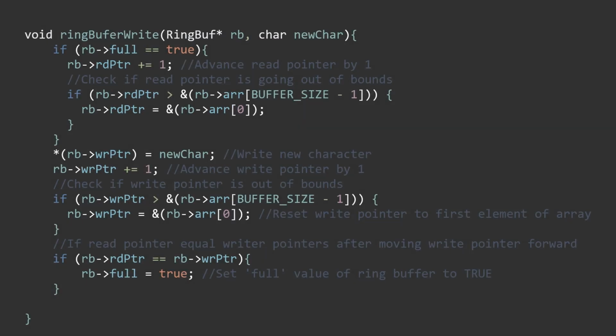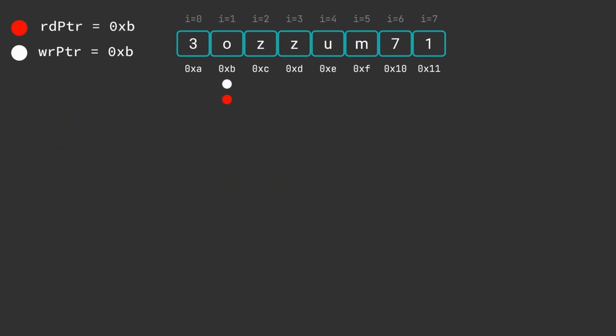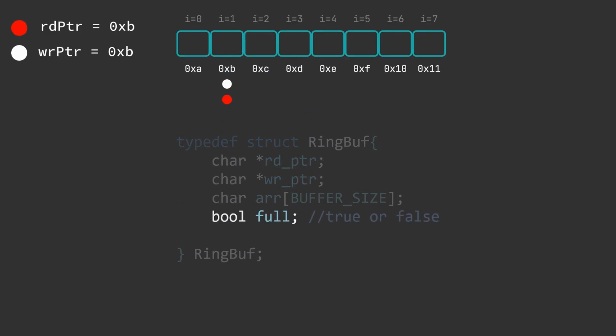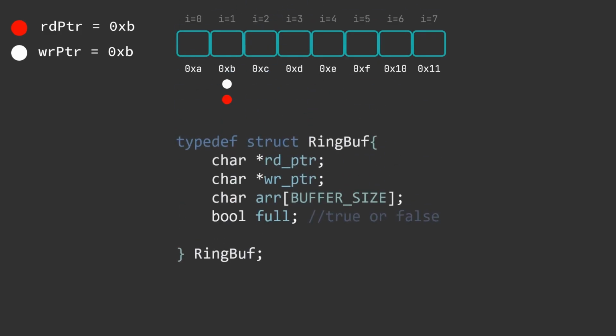Now, whereas the write function had to account for writing to a full buffer, the read function needs to account for reading from an empty buffer, because obviously you can't read anything if the buffer is empty. So how do we detect that? Well, it's quite simple. We know that an empty buffer will have the read and write pointers pointing to the same element in the array, and we already created the full variable to differentiate between an empty and full buffer.